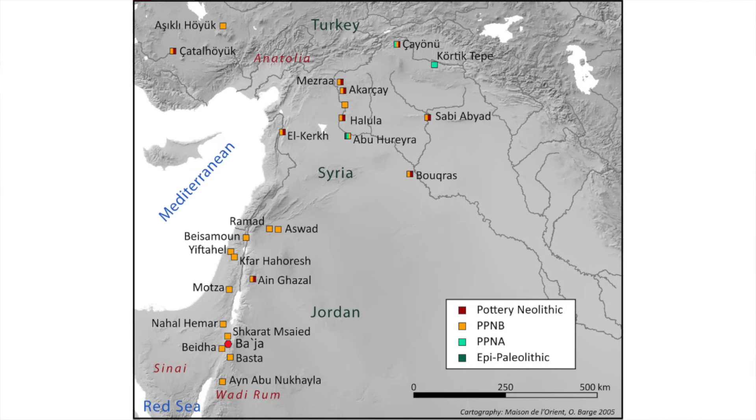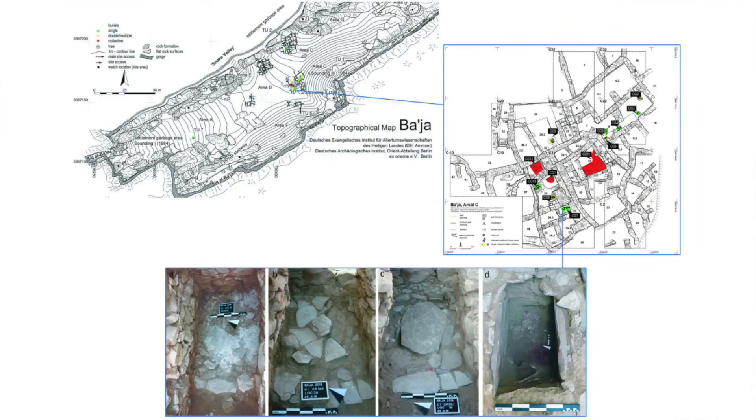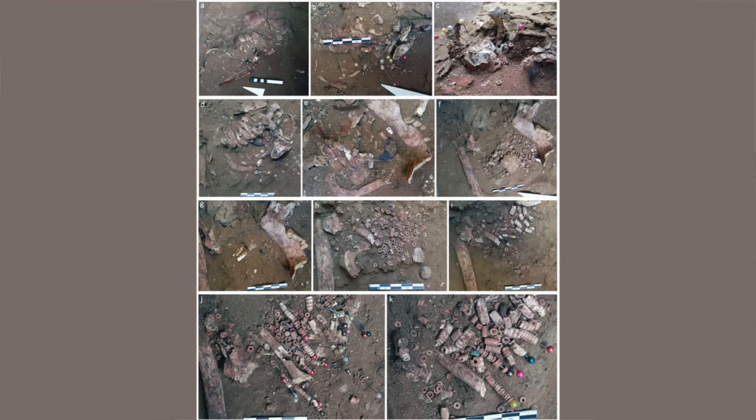Excavations have shown that the settlement was made up of domestic dwellings with some of the dead being buried underneath these houses. Archaeologists have found singular, double and collective burials in this context, and it's notable that few grave goods have been found in adult burials there. It's likely that the majority of the dead were buried outside the village and only specific individuals were chosen for these house graves. The cyst grave where the skeleton and beads were found was underneath the floor of a room labelled CR36.1. These beads varied in type, size and colour, but the researchers concluded they had formed a multi-row necklace created locally within the settlement. Some of the beads included fossil amber, exotic shells, calcite, hematite and turquoise — a level of sophistication not previously found for this time period and location.